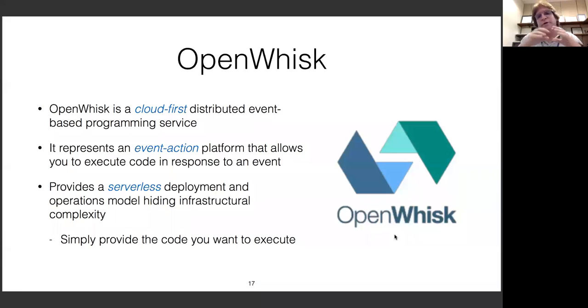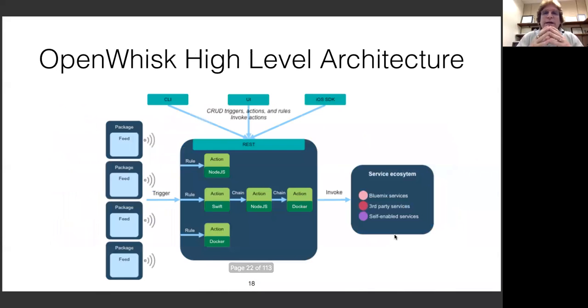It's really kind of this event-driven, it's called function as a service. So you've got Lambda in AWS, and you've got Cloud Functions in Google Cloud, and we have OpenWhisk in our cloud. And what it is, it allows you to subscribe to feeds, to messages, and then it'll call your function when that message comes in and satisfies a particular rule.